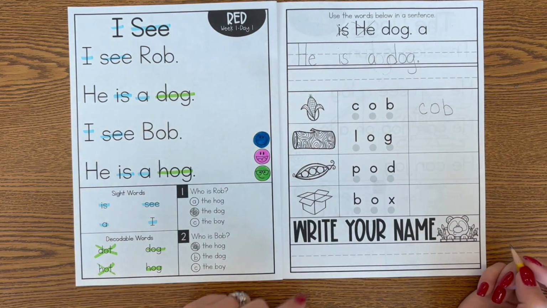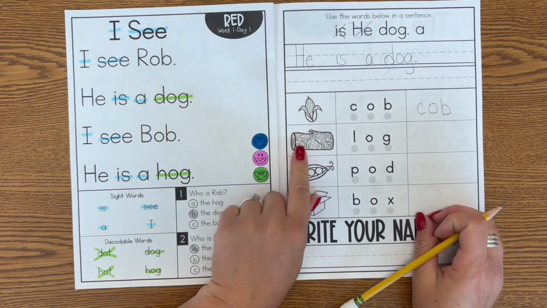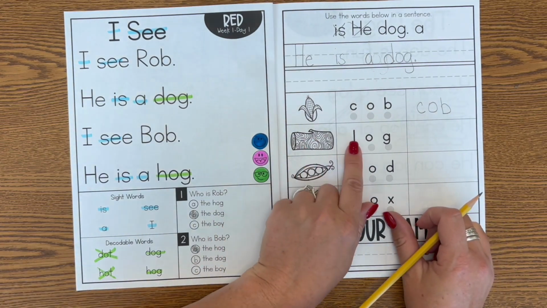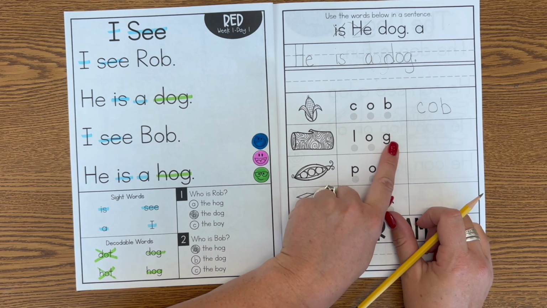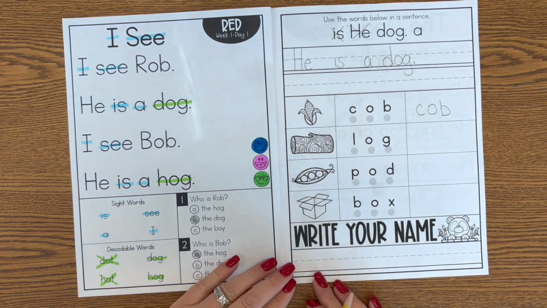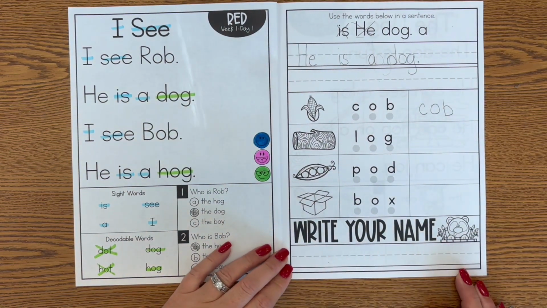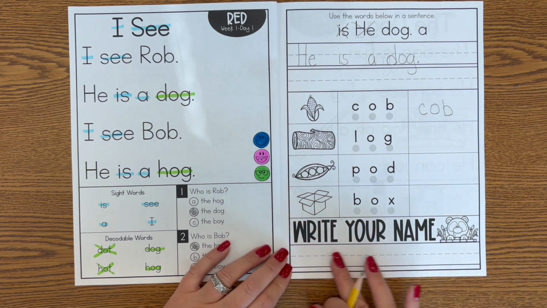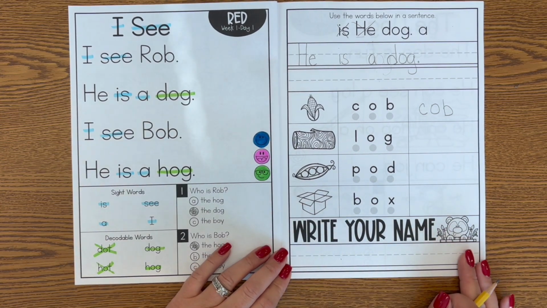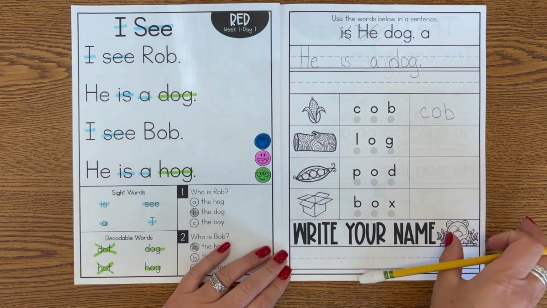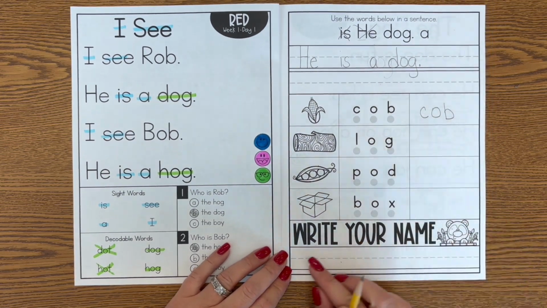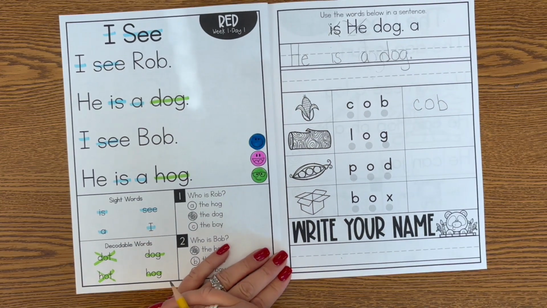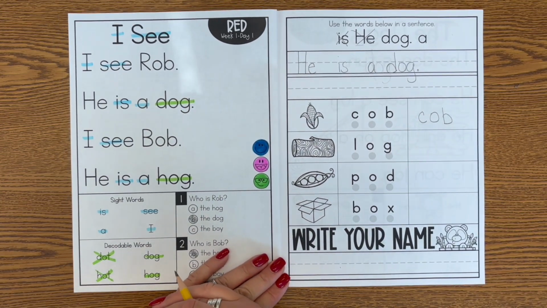Write the word cob. We would repeat, point to this picture. This is a picture of a log. Say log. They would say that. Push your buttons and say the sounds, and then they would write it. And then again, this was an update because a lot of our lower level students, if they're in upper grades, if they don't know some of this information, like their first and their last name, oftentimes there's some of our lower IQ students and they need some practice with that. And then if they're more typical, maybe you're using this as a general education intervention.